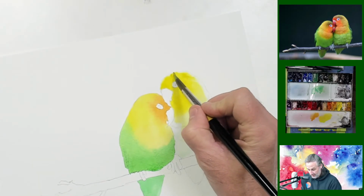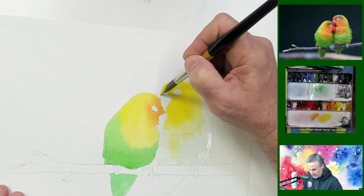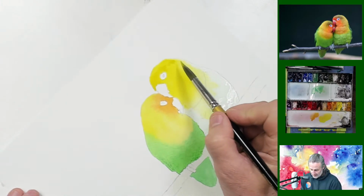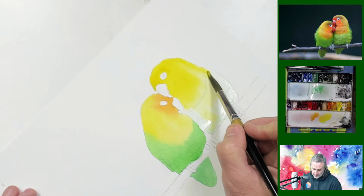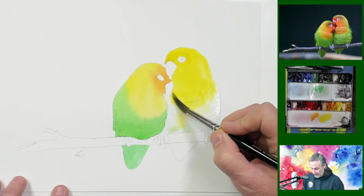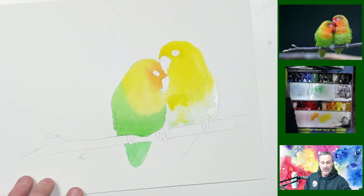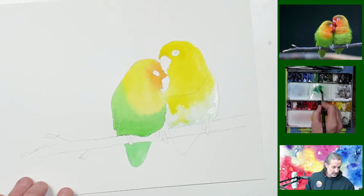And in other times I've gone out there and it's been very difficult because I end up with a lot of hard edges. And you all know me, I don't really like a lot of hard edges, and I've struggled with it. But this time, I guess because it's earlier in the year and probably there's just a little bit more moisture still in the air, I didn't have that problem. So, I counted myself lucky in this instance.